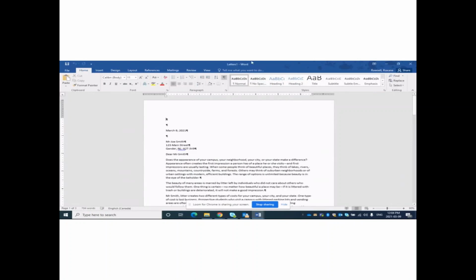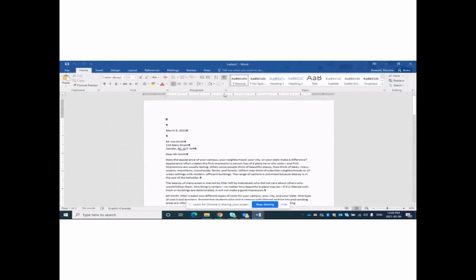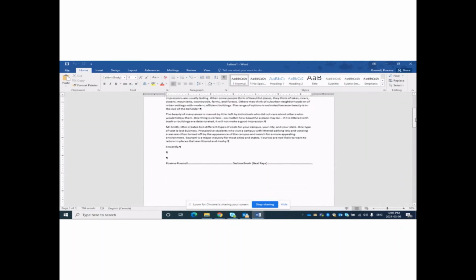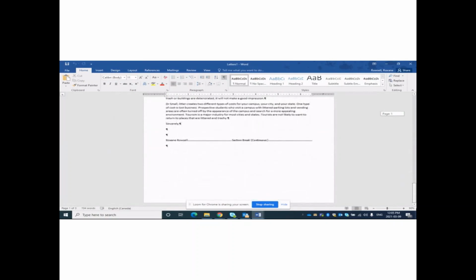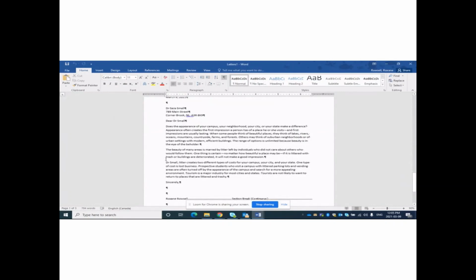So here's my completed merge. Word automatically saves it as letters 1. We're going to rename it, of course, as completed merge. Because my show hide button is on, I can see immediately the details in this. So I can tell where the enters are. I can tell if something was put in incorrectly, like this comma. It shouldn't be there. That was habit. And it shows the 3 letters that we created in the merge. So there they are. So here's Dr. Sarah Small, Dr. Small.